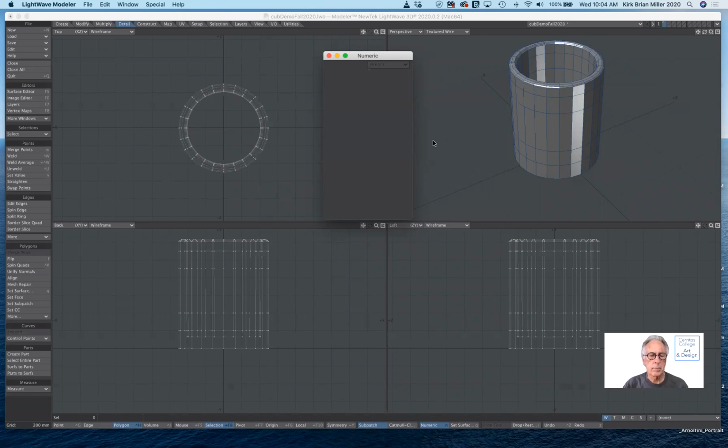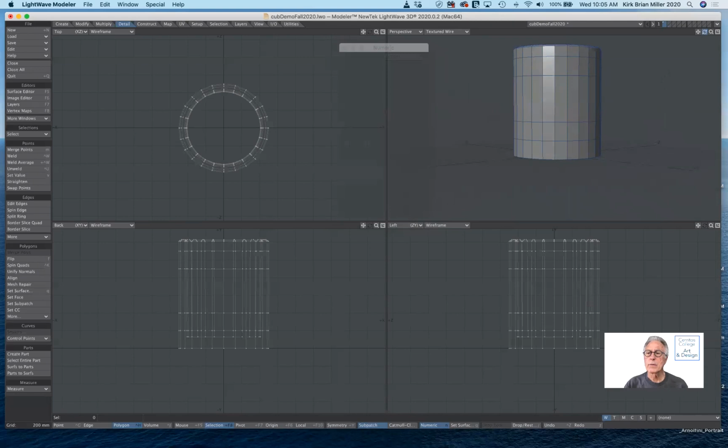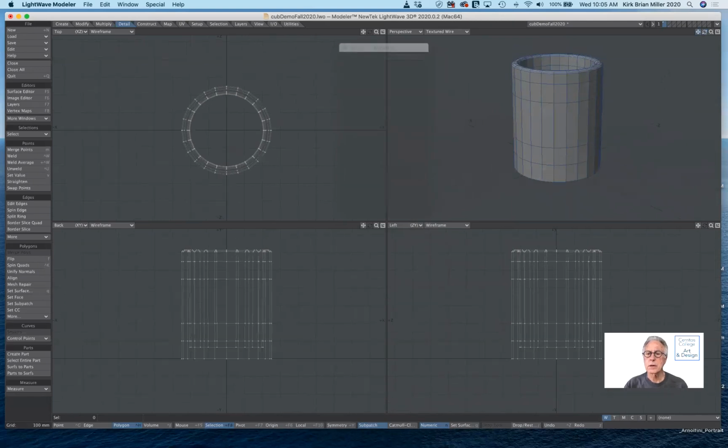As I mentioned on Monday, I wanted to start with a series of videos on character modeling, but using organic modeling techniques. And to start that off, I started off really poorly with the cup modeling, which is a very simple model to do. And I don't know, maybe it's this COVID thing, sitting in here in my studio by myself, not thinking clearly. So I got this going again, and this is what I'm going to cover today. This is all I want to cover today, a cup model.